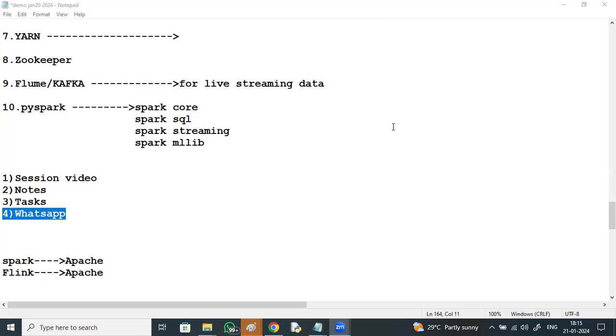Okay. So any other queries? Next week onwards, we'll be starting with the actual technical part. I said the sessions will be interactive. You can ask queries at any point during the session, and you can type in the chat. There won't be any theory. Everything will be practical. I'll be showing you step by step, line by line.